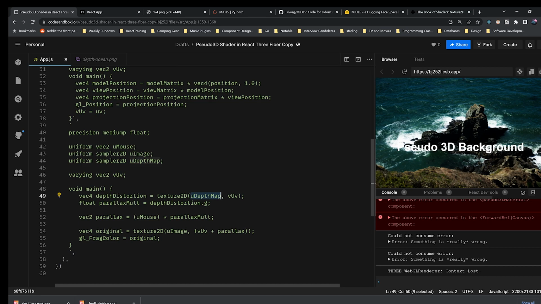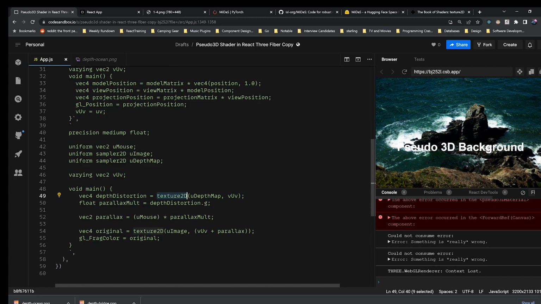And we do that by calling the texture2D GLSL function, which is a function provided by the shader language. I will link to a bunch of resources about shaders because we just don't have enough time to get into all the details. I'm trying to just talk about what's necessary to make this effect work.